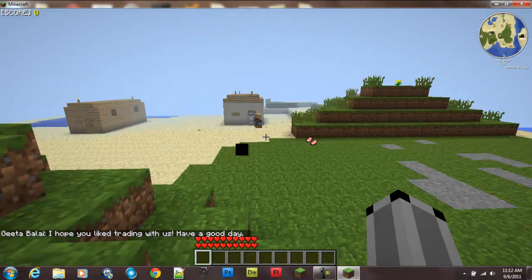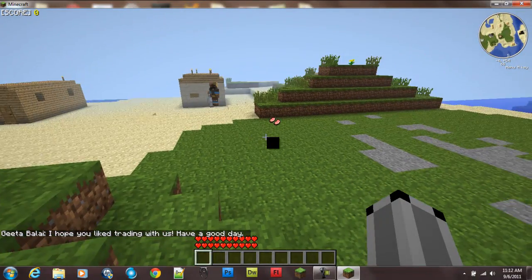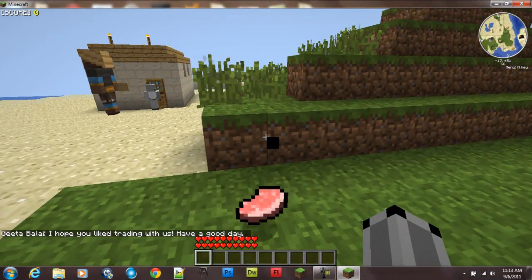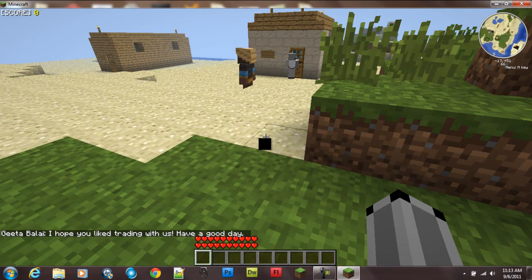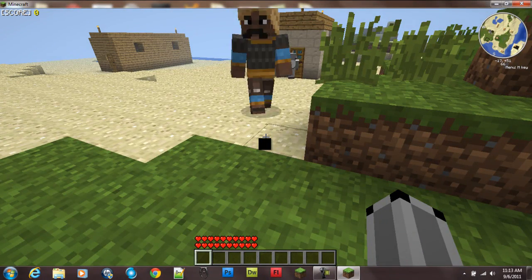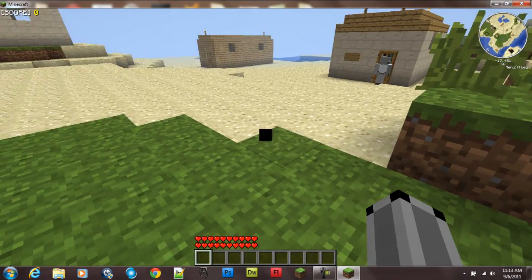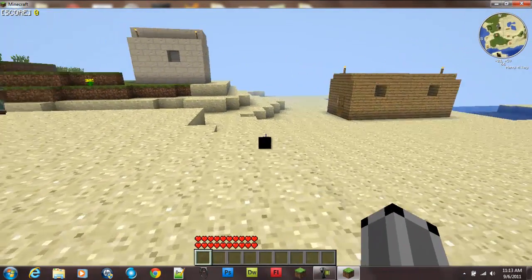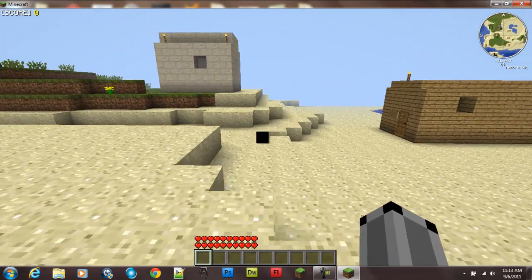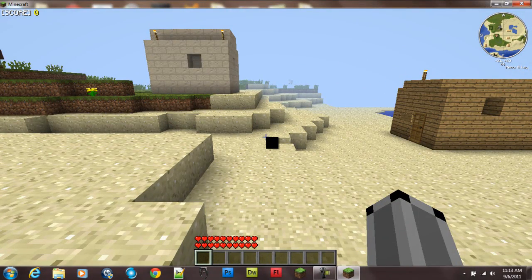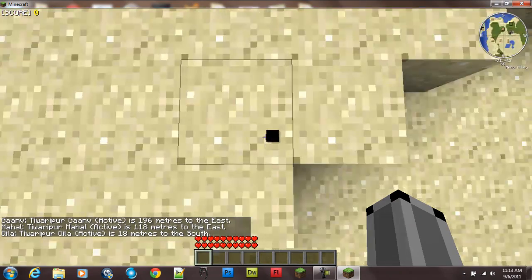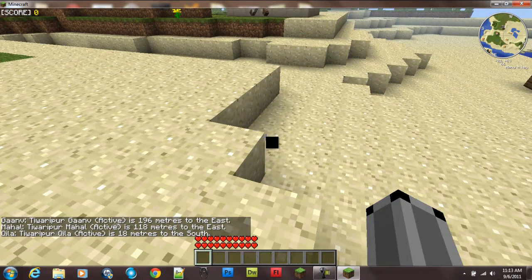If you don't have one, you take a blank book and combine it with an ink sack, which is right next to it in the inventory. So you put the book here and the ink sack here, and it will create a recipe book. That has all the recipes for the YogBox installed on it. So the minimap is up there in the top corner. If you press V, it'll show you the villages down in the bottom corner. It tells you exactly where the villages are, and if they're active, if they're deserted, and stuff like that.